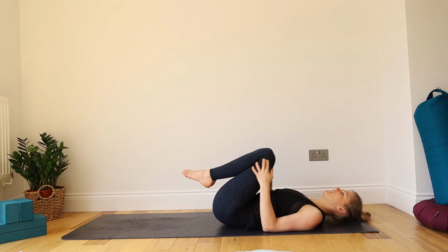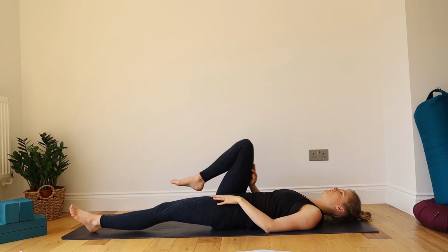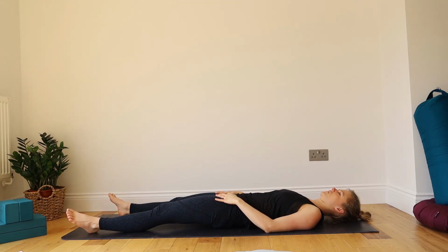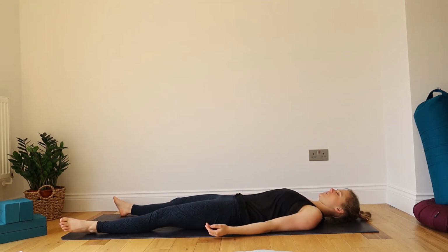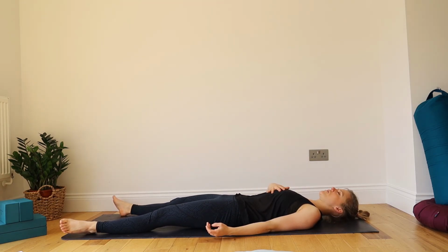And then from here, let both legs just lengthen down your mat. You can straighten the mat. Bring your arms down by your sides, chin into your chest. For your Shavasana, your deep relaxation. Take a breath in. Sigh out, let go. And I'll leave you here for a few minutes, just in stillness, to relax.